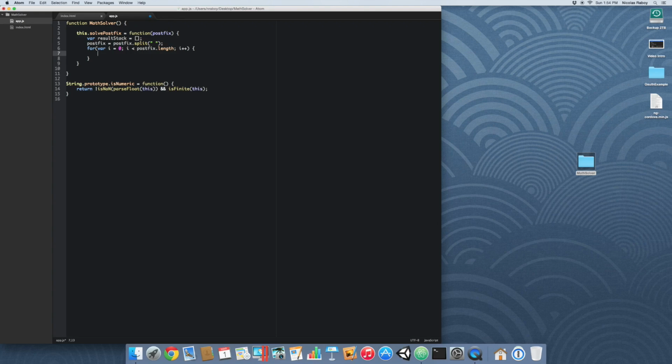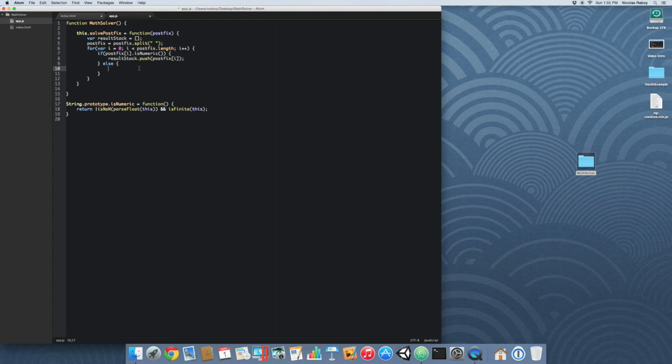All right. So we know how long our string is. So now we need to see what kind of character we've just come up with. So we're going to say if postfix and the current array item, because remember we split the string into an array. All right, so the first thing that we're doing is we are checking to see if it's numeric. Otherwise, we're going to assume that it is an operator. So if it's a numeric value, we're going to say resultStack.push, and then we're going to pass in the value. So we are pushing the postfix value into the stack.